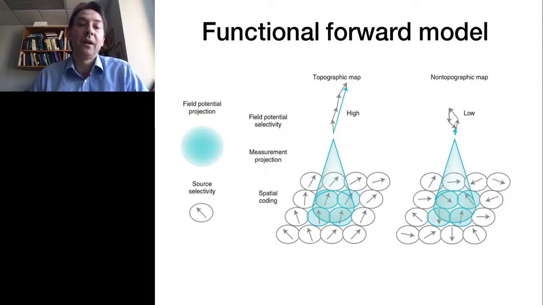And so what we have here are two examples of selectivity, which is organized on the left with the arrows showing the spatial coding of a variable involved in behavior that smoothly changes as you move across the cortical surface. And the measurements we make for field potentials in those situations would pool across these neighboring signals and give rise to a large amplitude response in the functional forward model. While if the signals are not smoothly varying in their selectivity across the sheet, then we would get cancellation effectively of the signals and small amplitude selectivity.